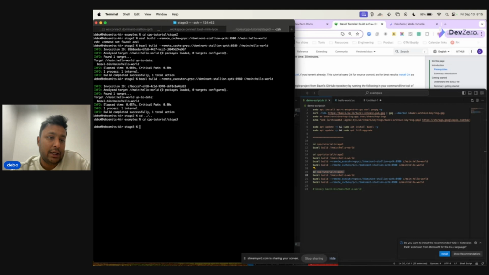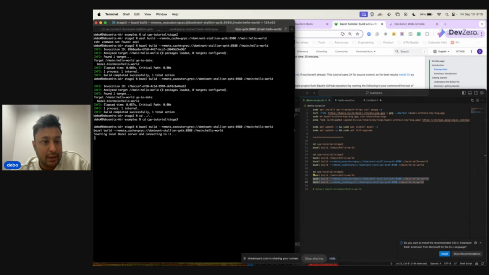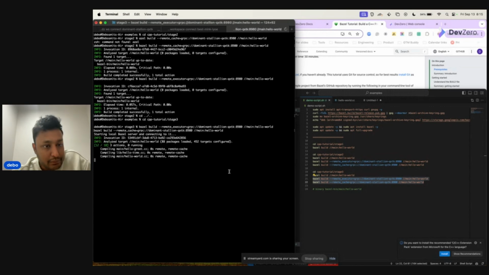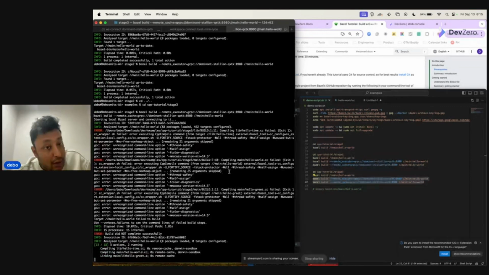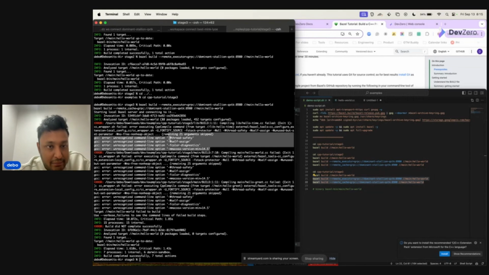So cd, let's go into stage 3 this time. And again, I will just go and run these commands directly. So the first time it's remote execution, the second time it's remote cache. We should be able to see both of those outputs immediately. All right. Oh, some error. Okay, it seems like on my Mac, I probably need to find some way of supporting some of these flags. But again, if I have that already set up, it should just work.